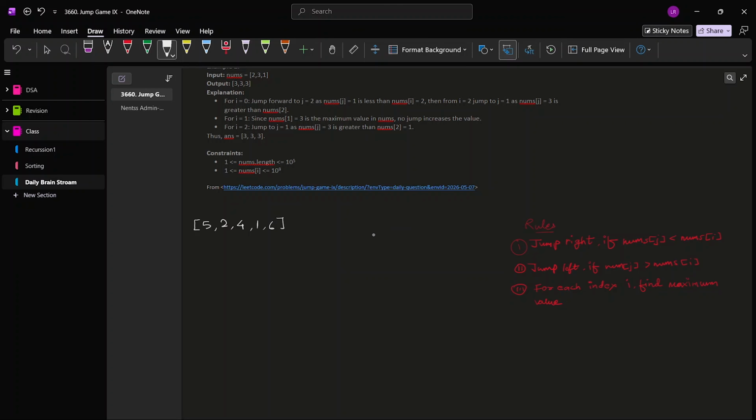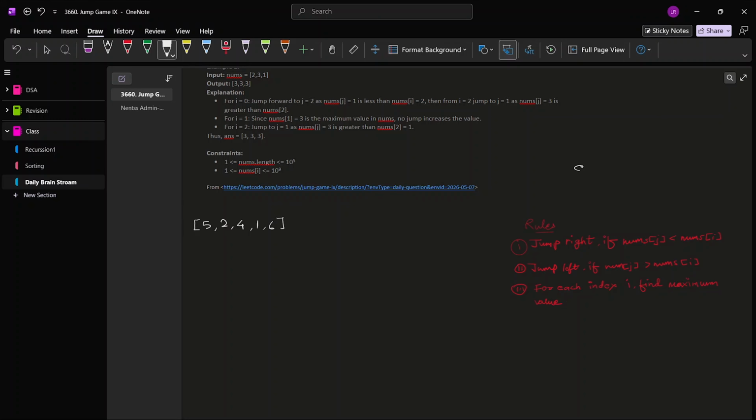If any larger element exists on the left hand side of the index, that index can reach that larger element, which means the value for that index would be the largest number on the left hand side. This part clear? So to reach the larger value, we can either move right or move left. For moving right, the right element should be smaller, and for moving left, the left element should be bigger.